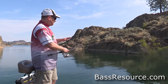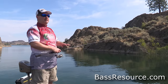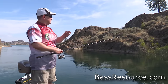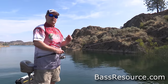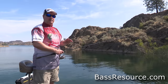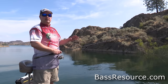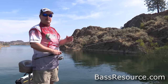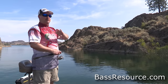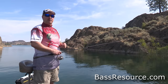Now, I'll fish it a little bit differently during different times of the year. So for example, in the summer and in the winter time, that's when most of the fish are out in the main lake, out in a little bit deeper water. So during those times of the year, I'm gonna fish main lake points, underwater humps, rock piles, creek beds, ledges, where the creek channel swings in close to the shoreline. Those are the type of things I'll be fishing during those times of the year.